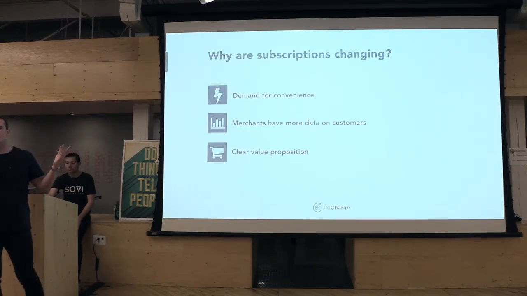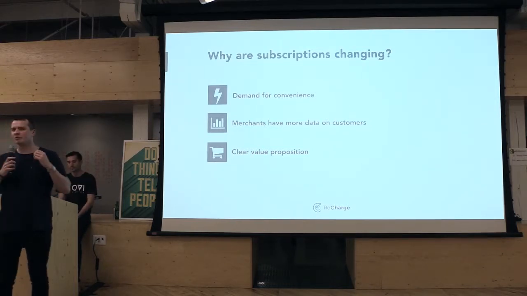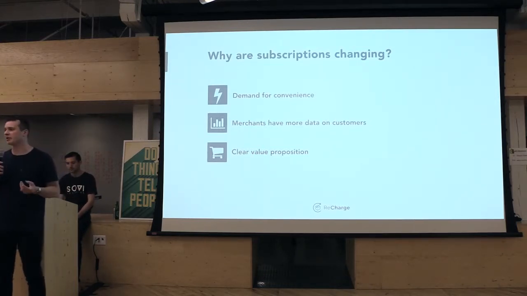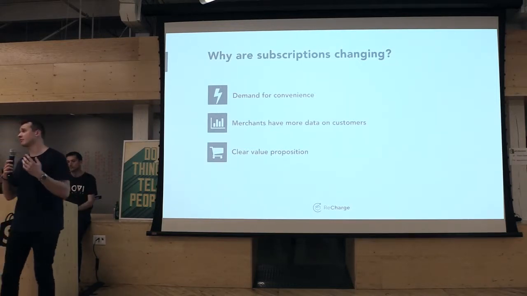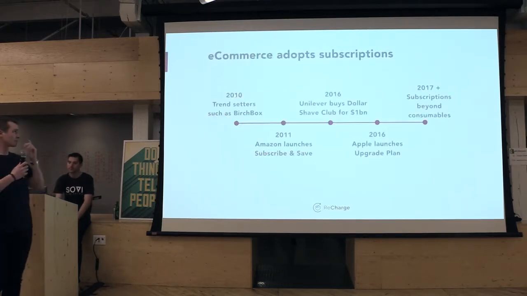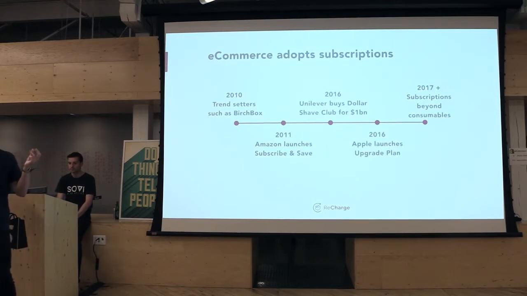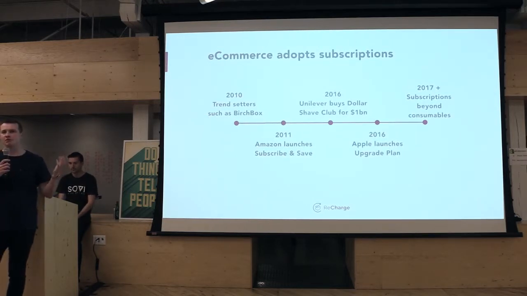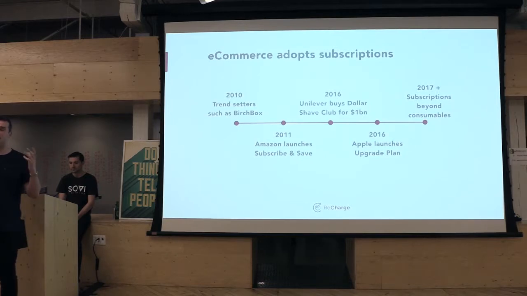And merchants have more data. Typically with things like Shopify, you have additional applications out there. You have a much better idea and view into your customer base. You know what would work on a subscription basis or not, and you can start to leverage that forward. That's a clear value proposition. Again, this idea of bringing that 7 times value in, automating that process. It's very easy for the customer, very easy for the merchant to get hold of.